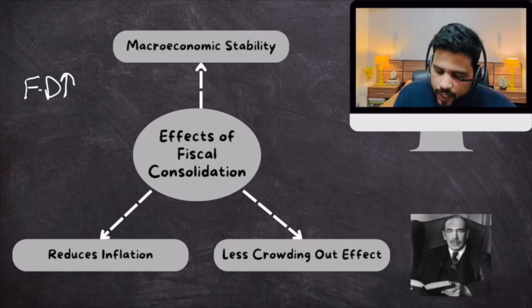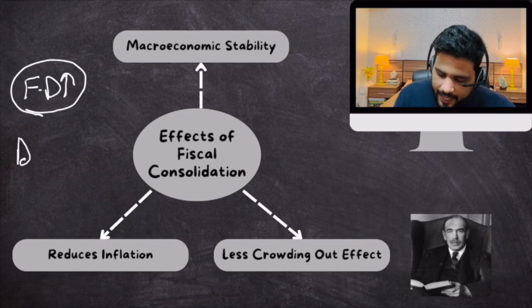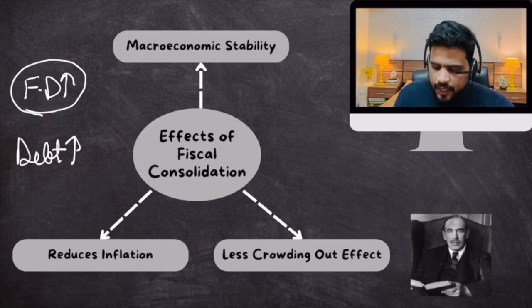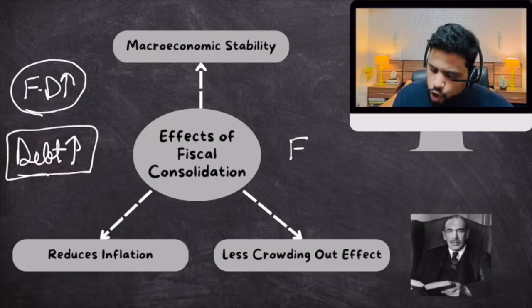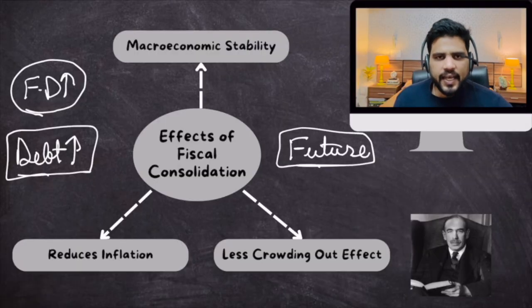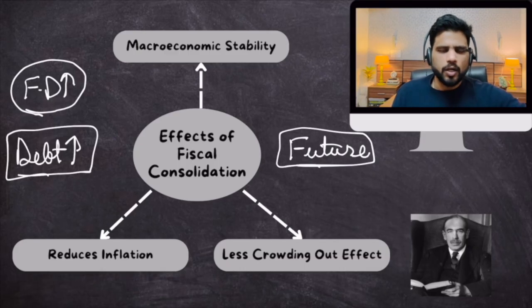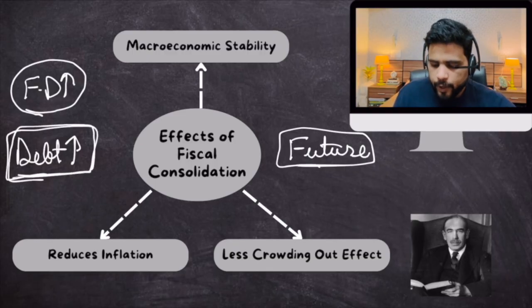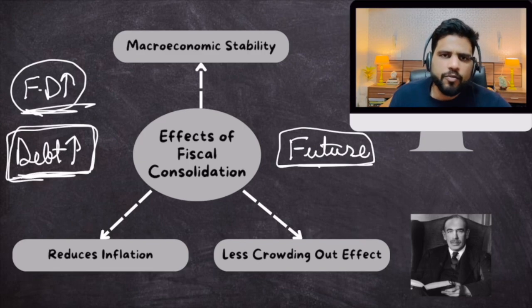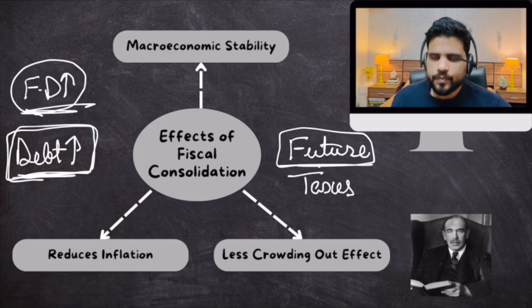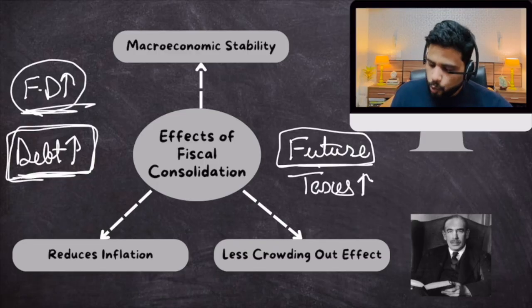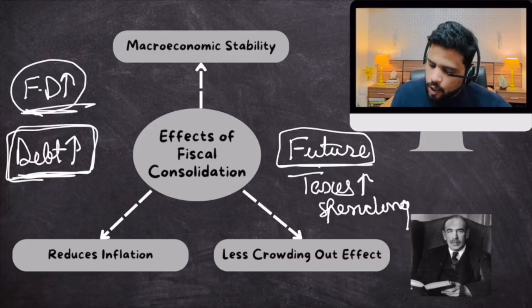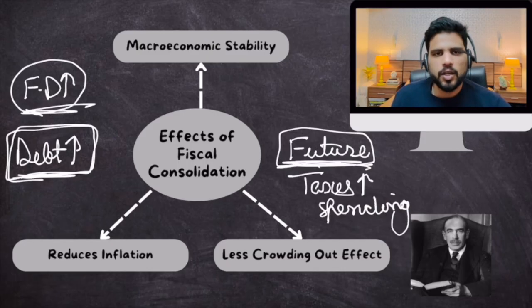But the problem is, if you're increasing fiscal deficit now, you're increasing debt on yourself now. Now, this debt would have to be paid in future. Obviously it will have to be paid in future. Debt has to be paid, right? So someday in the future, I'm not saying now, you'll have to pay this extra debt which you have accumulated because of increased fiscal deficit to save the economy now. When in future you'll have to pay this debt, where will that money come from? Then you will increase taxes. You will increase tax burden on the people. You will reduce your spending to have the money to pay for your debt obligations in future, right?